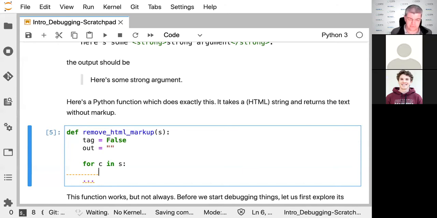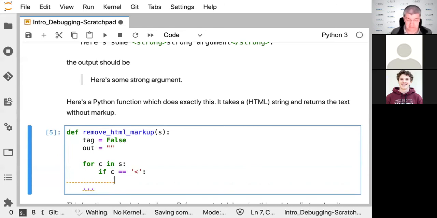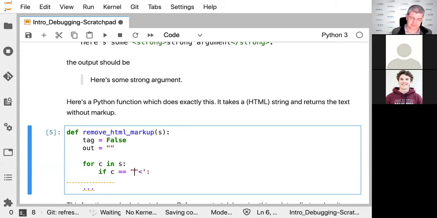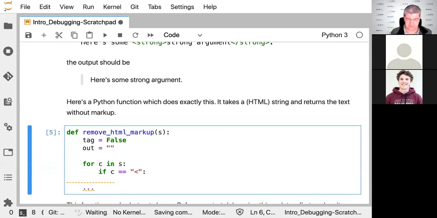So now I want to go through all the characters in that string. And now I want to check whether something is maybe the beginning of a markup. If c equals an opening angle, and you see this is all very common as well. This is just the same keywords as in other languages. You have if, you have equals as in C, and here I have a comparison against what looks like a character. In fact, it's not. I can also write it like this. Python has no specific notations for characters. Everything is a string, and strings can be enclosed both in double and single quotes.